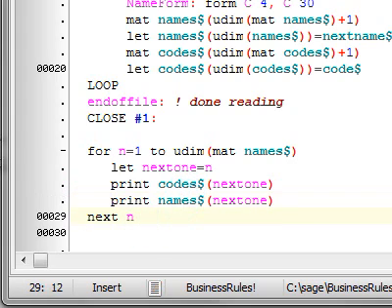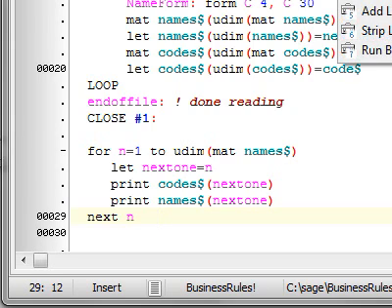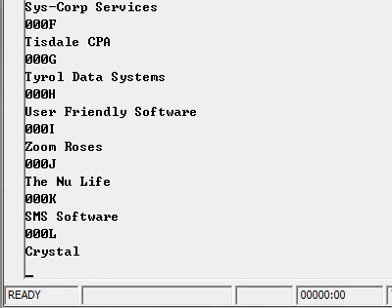So save, compile, and run. In BR, we're going to run read pro. And there you see it prints out each customer code followed by the customer name. Next, I'm going to show you how to read and print just one of these file records.